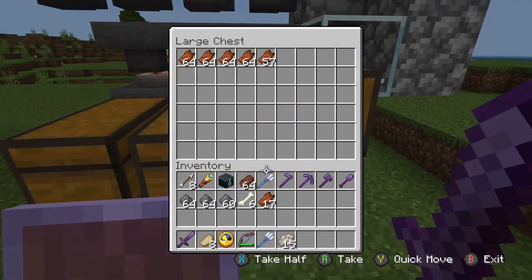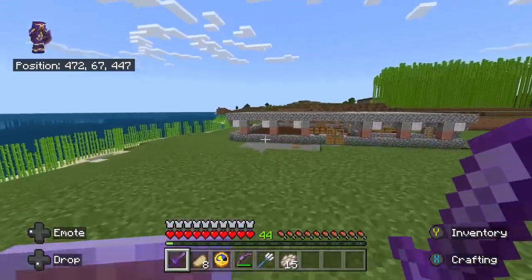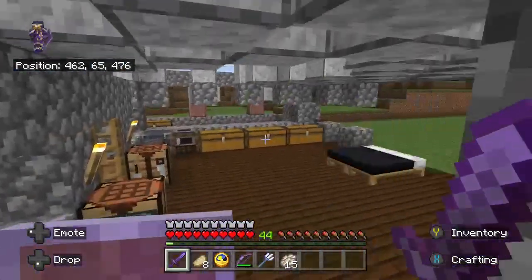Now, as read by the title, today I plan to go and kill the Ender Dragon. I actually haven't uploaded the previous stream I did, to be fair, for me locating where the End Stronghold was. So, I'll do that now.